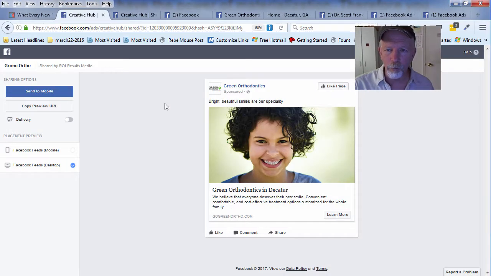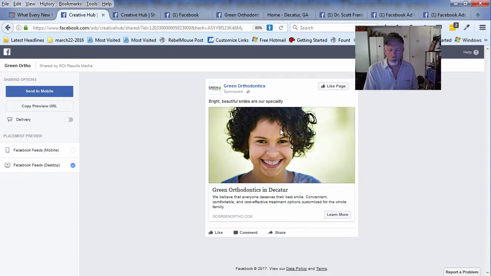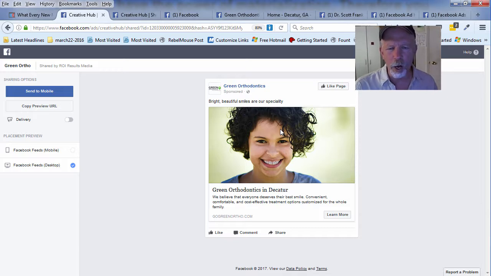Here is a mock-up of an ad I made using one of your very good pictures from your Facebook page, I believe, maybe your website too. Excellent picture. You have lots of nice images we can use. Another way would be to use videos. I know you have a couple of videos demonstrating putting braces on, but you could do a quick video using an iPhone or something like that, just a tour of your office. It doesn't have to be fancy at all to use in Facebook ads. This is for brand awareness.